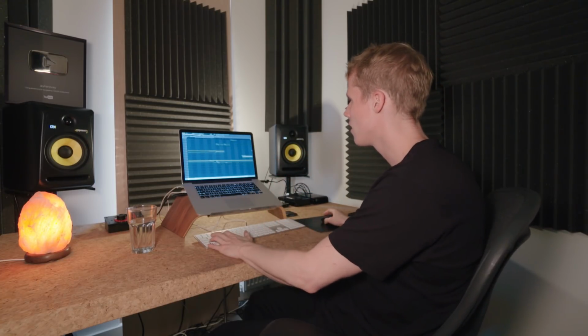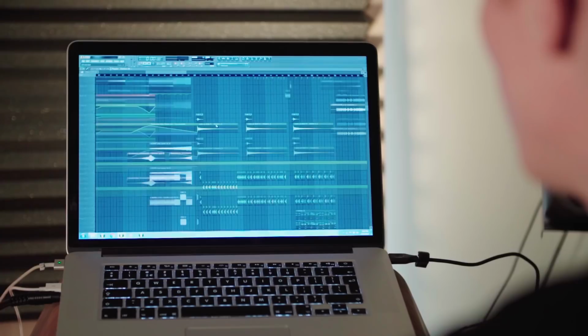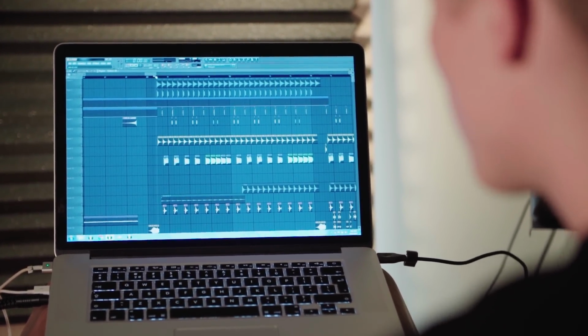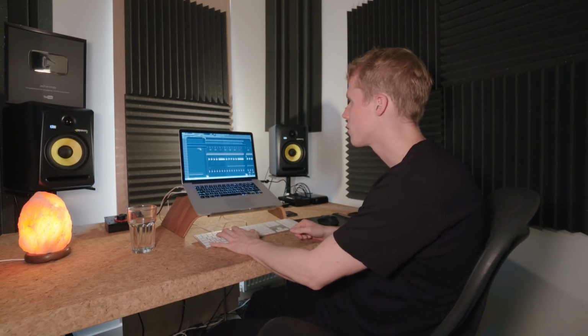What I knew was I wanted to do something with more instruments. So you have the pluck sound, and then you get a different synth, and then another different synth, and that's what I kept on working on, kept on making versions, and I made really shitty versions, and I just kept on working on it until I had it the way it needed to sound, the way it would work in the clubs, and the way it just sounded nice to anyone who would hear it for the first time. And it took some time, but yeah.